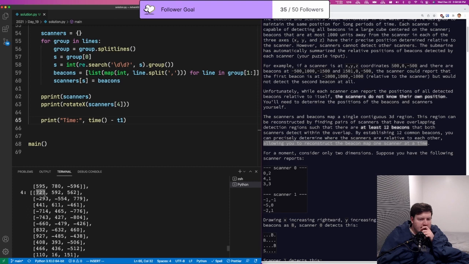Let's say if I sort the beacons, because that doesn't matter. Sort the beacons.